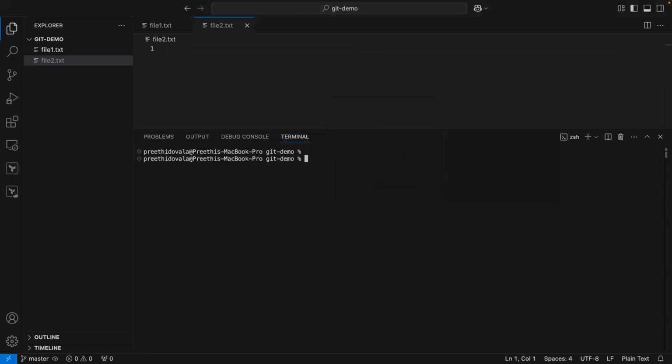Let's get started. Whenever you create a repository, like we created this Git demos repository, there will be a branch created in the repository. You can imagine a branch is like a virtual folder or a virtual directory, like an imaginary one. So whenever you create a repository, there will be a branch created called master. Master branch is the default or the main branch. Default means it's by default present, right?